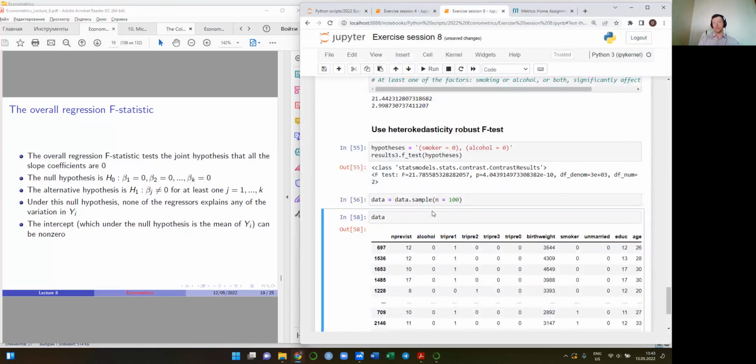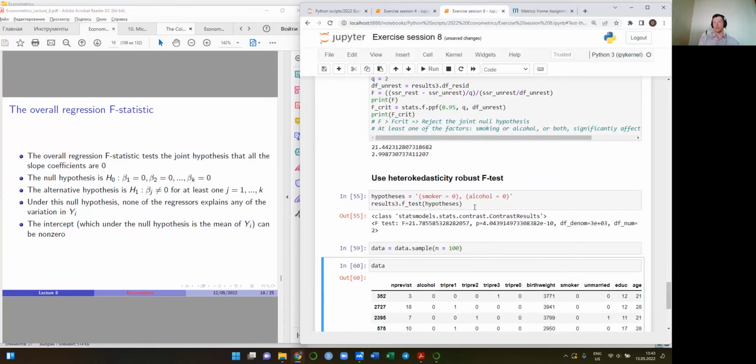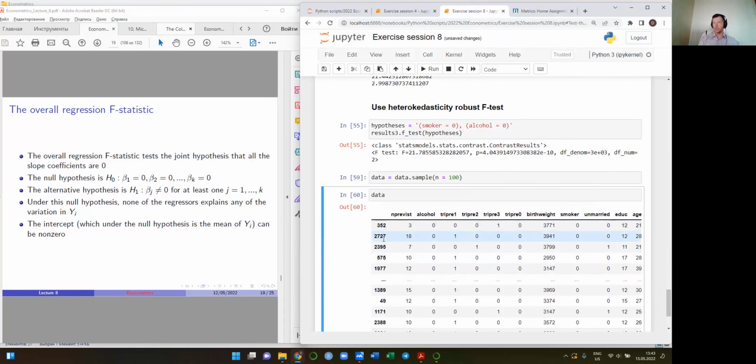The problem is that if I run your code once again, look what happens. If I run this sample once again and open the data, the observations are different. And I cannot check which observations you used for your calculations, right? So this is the problem.